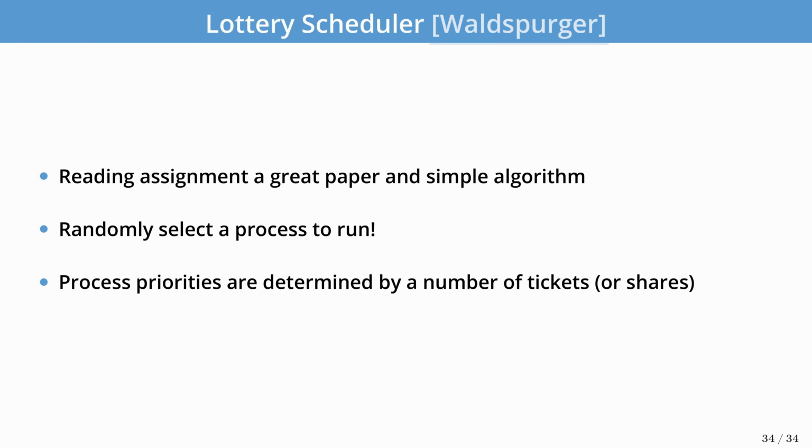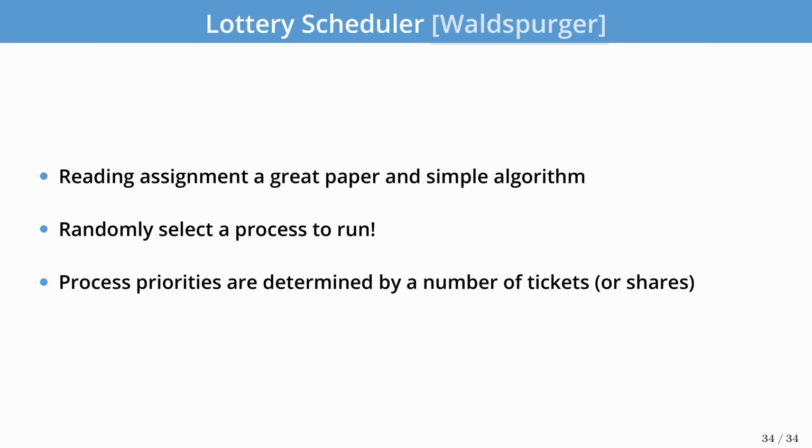So one last thing we're going to touch on, which is the lottery scheduler. The lottery scheduler is the scheduler you're going to read about for your first reading assignment, and it's a very simple scheduling strategy, and it shares a lot with the virtual time schedulers once you understand it well. The basic idea here is that at every quantum, we're going to run a lottery and randomly choose a process to run.